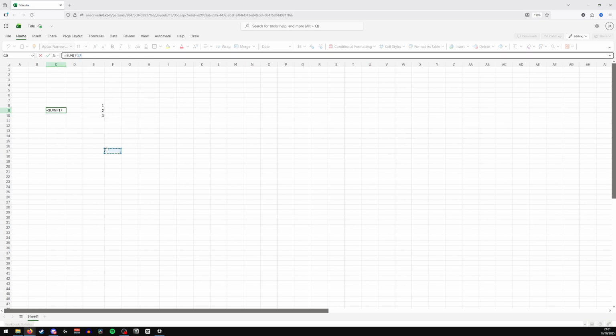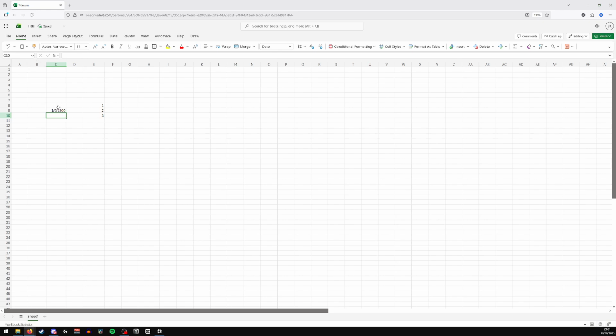So let's have a look at the cells. You can see we have these right here, so I would click and drag, and then I'll close that off with a bracket and click enter, and that will now give me what I'm looking for. Let's just change that to general, and that has now given me the sum of these.